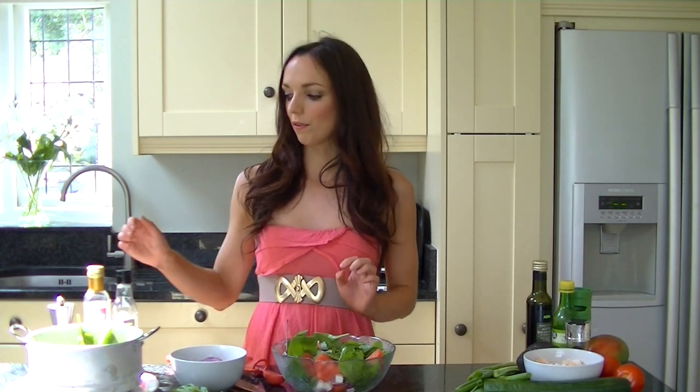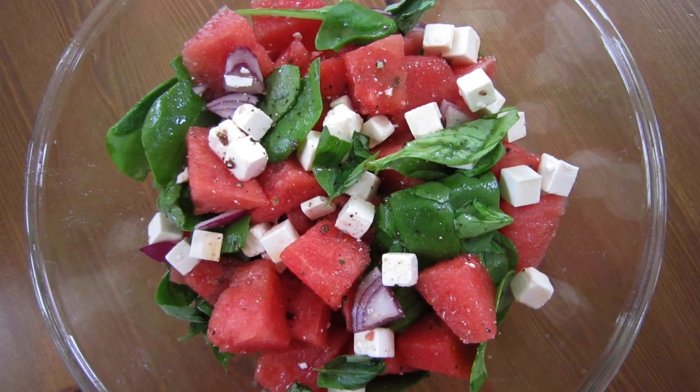You could have a salad without a dressing but I'm just going to make a healthy vinaigrette using one of these jars. To make a vinaigrette all you need to do is add three parts olive oil and one part vinegar — in this case three tablespoons of olive oil and one tablespoon of red wine vinegar, along with some black pepper — and give it a mix. Any salad dressing you don't use you can just pop in the fridge, and here is your healthy feta cheese with watermelon salad.